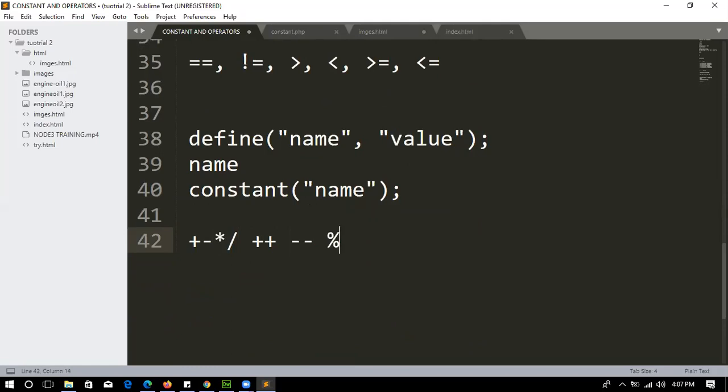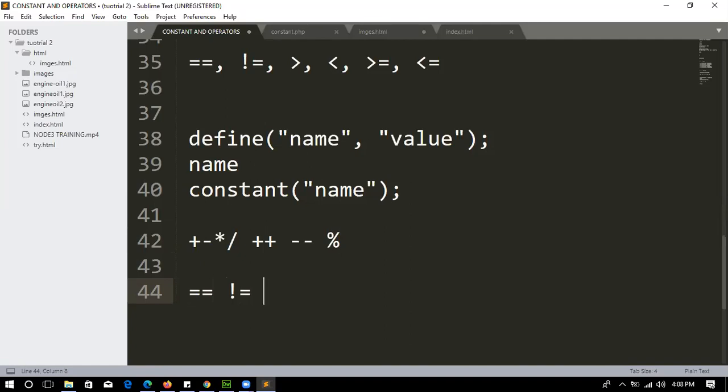We came across that for the modulo in PHP, we use the percentage sign to represent modulo. And we came across the comparison operators, where we can compare two variables using equal to or not equal to.